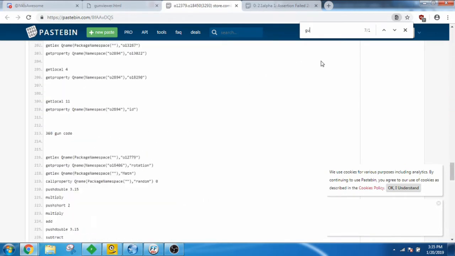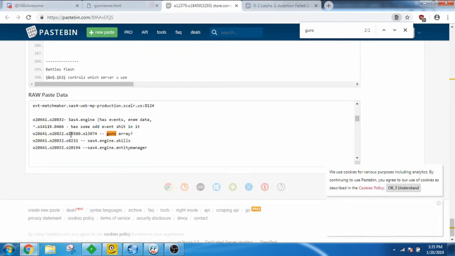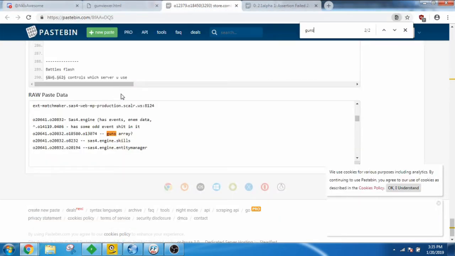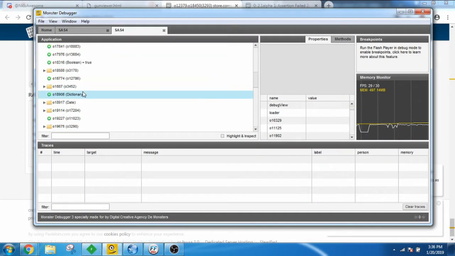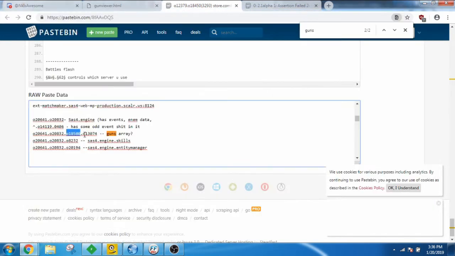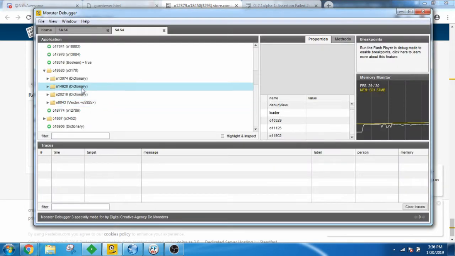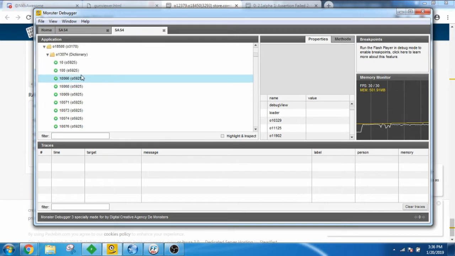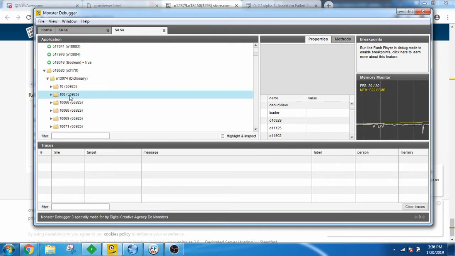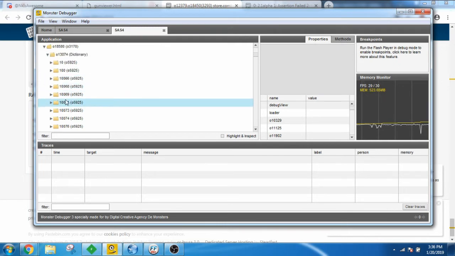Unfortunately I don't have much more notes than that. But look at this. Here's the guns array, and if we look through this, we can find 018580 on the engine. Yep. And then we can find 013074 and find the dictionary list of guns. And if you notice the key-value pairs there, 1008, 710, 100, those are gun IDs.